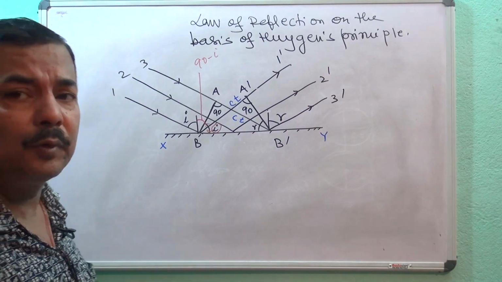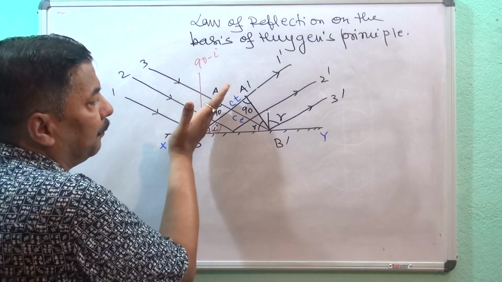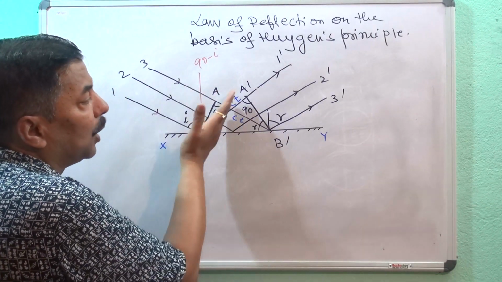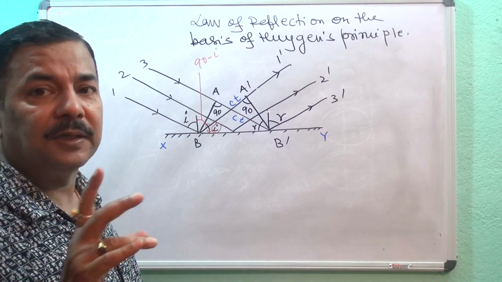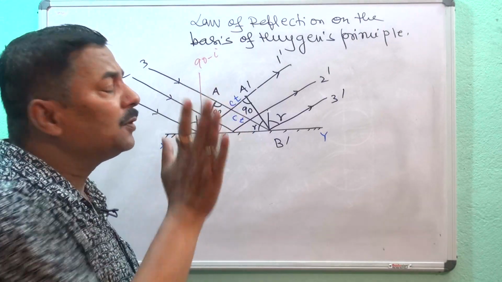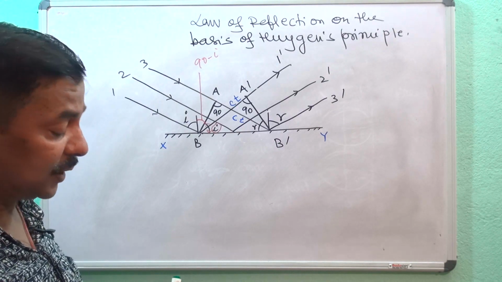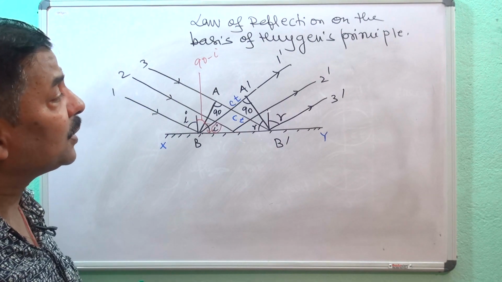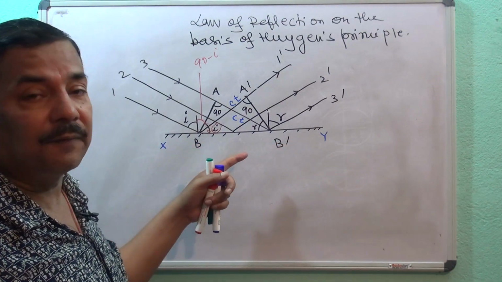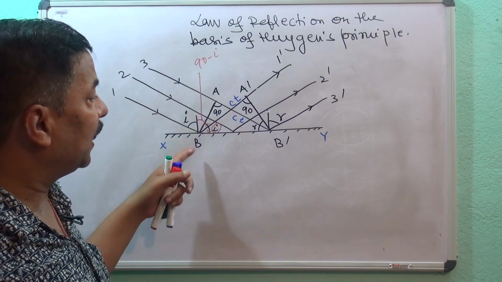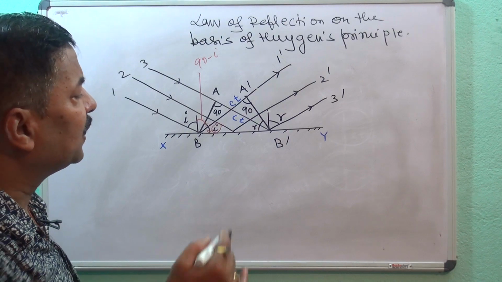Only one thing you will have to keep in mind, that the ray should always be perpendicular to the wavefront. Whenever you make the diagram, try to make it in such a way that the ray is always perpendicular to the wavefront. Now we have to prove the law of reflection on the basis of wave theory. Now this is the description of the diagram: a reflecting surface is there, the incident wavefront AB is there, and A dash B dash is the reflected wavefront. Now you see, I am considering c as the speed of light.